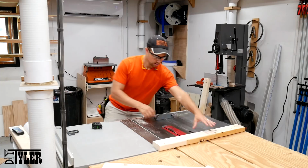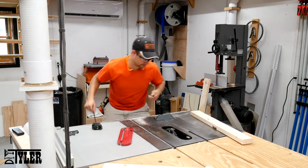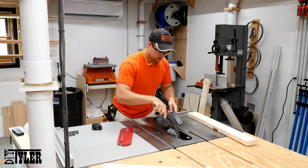Okay, that's gonna take forever. I was gonna try to not put the dado blade in because I just had it in yesterday, but we're gonna change the dado blade. In the long run, it'll probably save us some time.